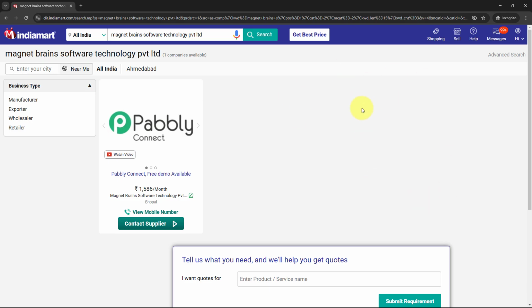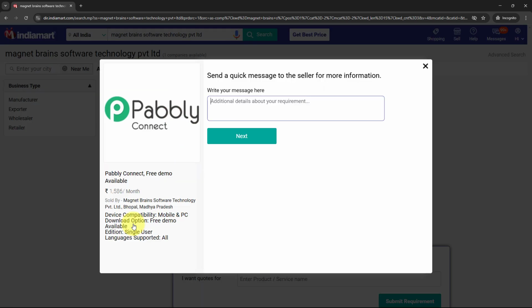This is my IndiaMART buyer account and let's suppose this is the product that I'm offering. I'm going to click on contact supplier to submit a query for this product. Here I'm going to give the query as, hello, I'm looking for assistance with GST registration for my small business. I need help understanding the process, required documents and the fees involved. Can you provide details and guide me through the registration? Also, do you offer tax filing services? Please get in touch. Thanks. This is the query message that I'm going to post.